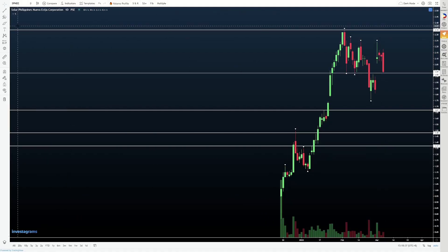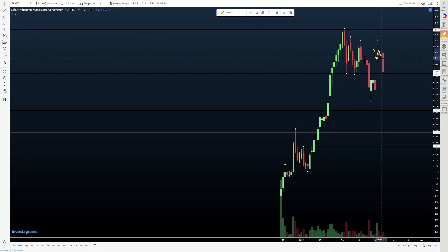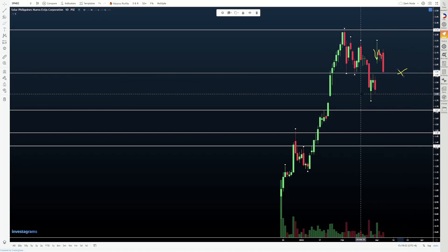So dito naman sa SPNEC, price has finally pushed down a little bit. We have tried to consolidate in this area after we gap up because of yung balita nga with the whole asset-for-share swap thing. And then nadamay na rin siya sa bearishness ng market overall. As price has pushed down, binalikan natin yung support natin dito around 1.98 to 1.99, 2 pesos na area. Now, bakit tayo may support level dyan? It's a good inflection point — it acted as support before and resistance here. So it wouldn't be too surprising na if price did pull back there, na makahanap tayo ng some type of reaction.